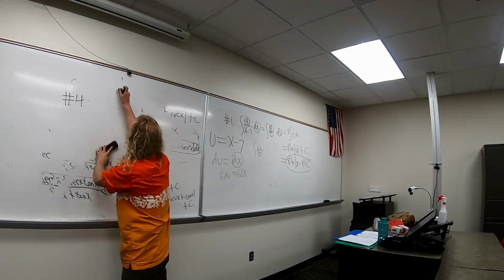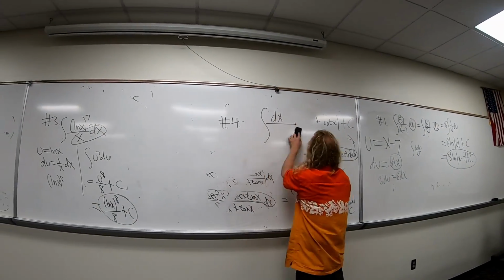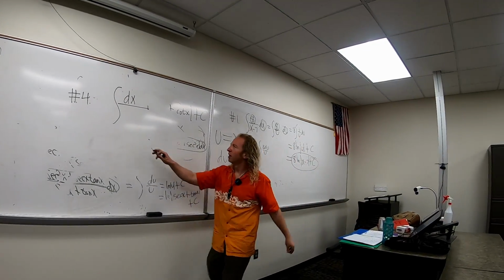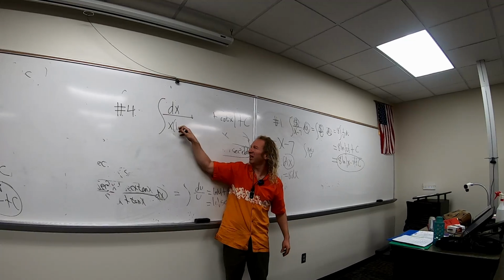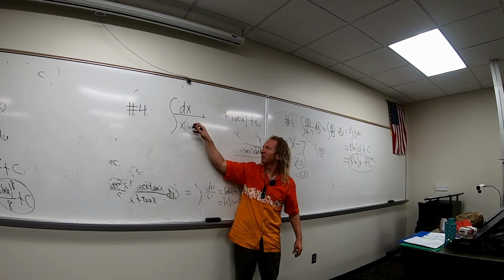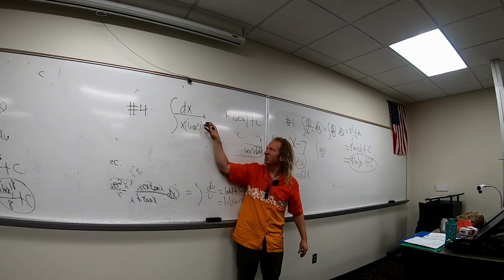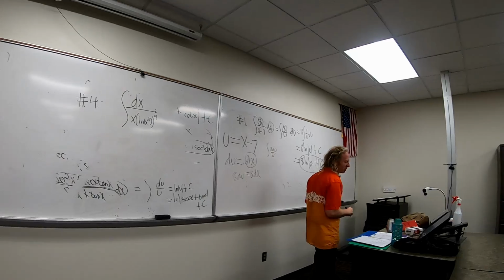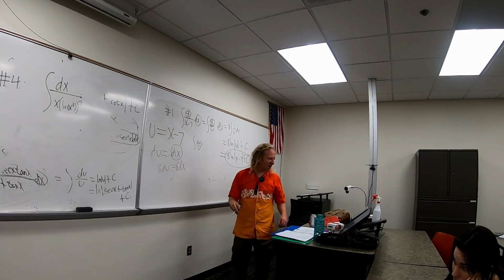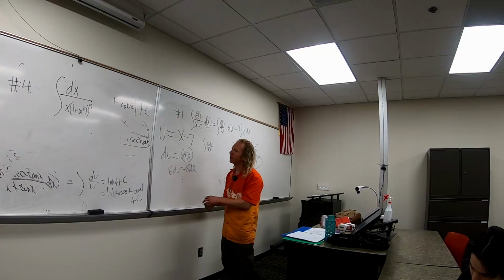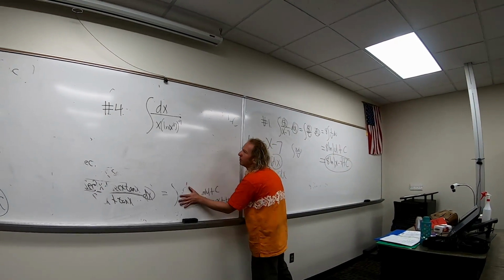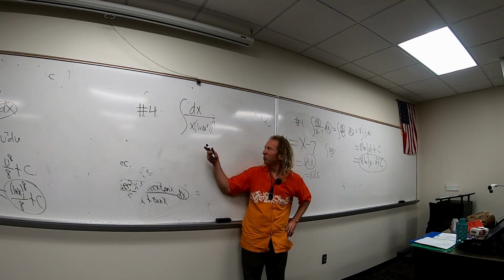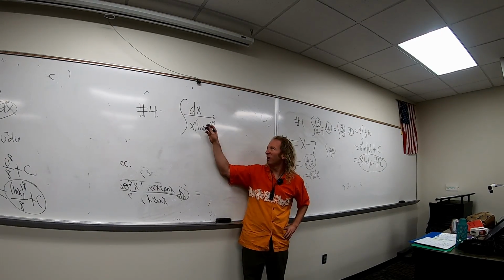So we have the integral of dx over x, parentheses, ln x to the 8th, and then there's a 9 here. I think 4 is more annoying than 5. It's really scary looking. It's really kind of weird. So let's do this one. This one's kind of annoying because there's a step we can do to make it easier on us, right? It looks really horrible, doesn't it? I know, that's why I didn't want to do it, but let's do it.